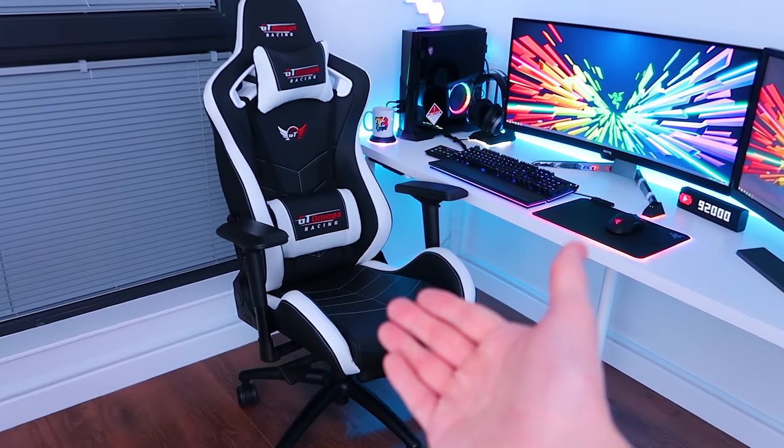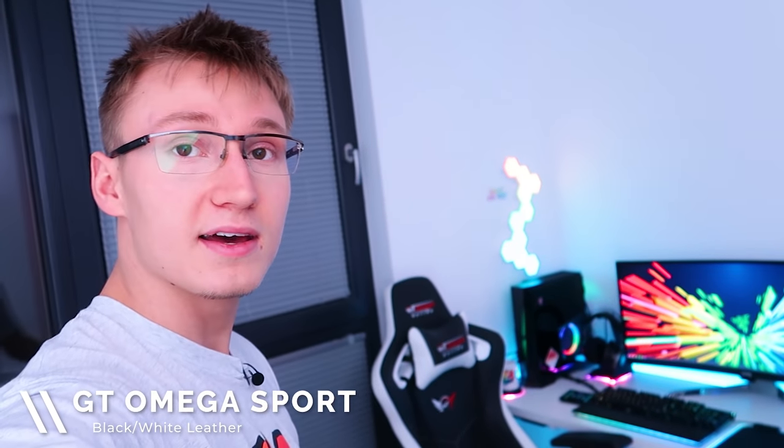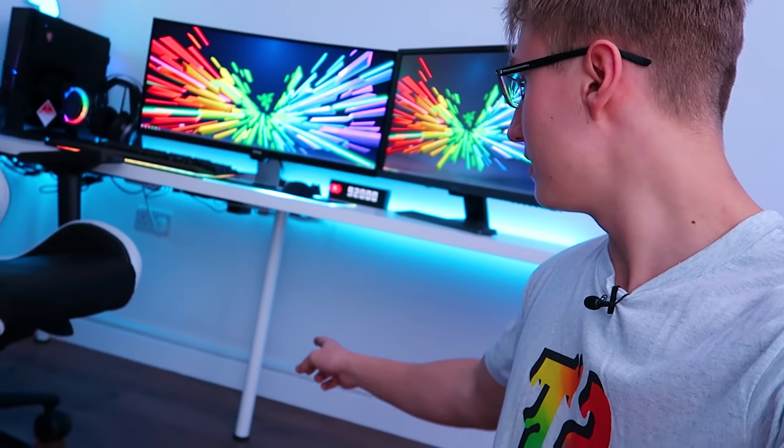As for the chair, this is of course from GT Omega Racing. With Black Friday coming up, you can use code TECHBLOCK to save about 5% on your GT Omega order. The one I'm currently using is the GT Omega Sport — I've also tried the Elite, but the Sport is by far the best chair I've used from them. It's a very comfortable, great-looking chair that fits well into this setup. You may have also noticed this setup has cable trunking running beneath it — almost every single wall in this room has cable trunking, as I have power cables or ethernet cabling running through all those channels everywhere.